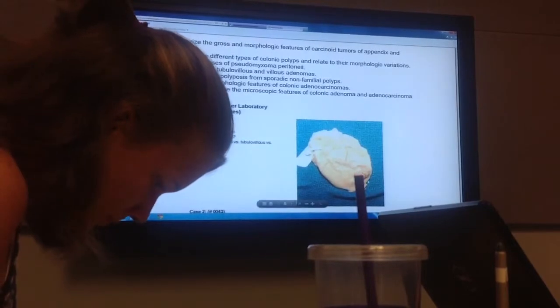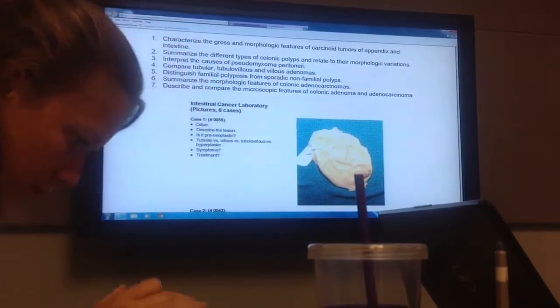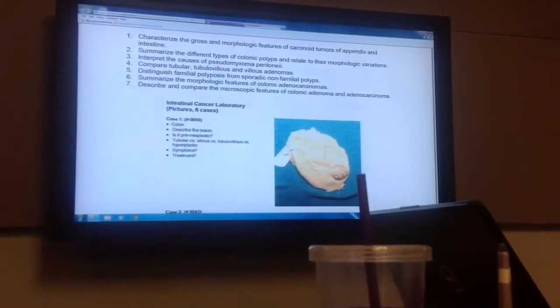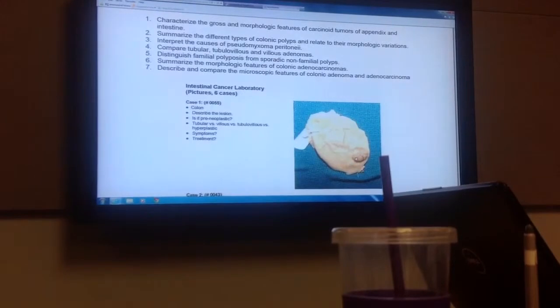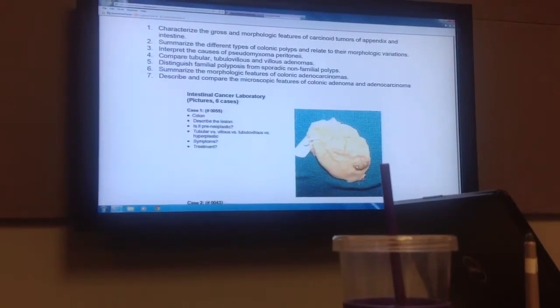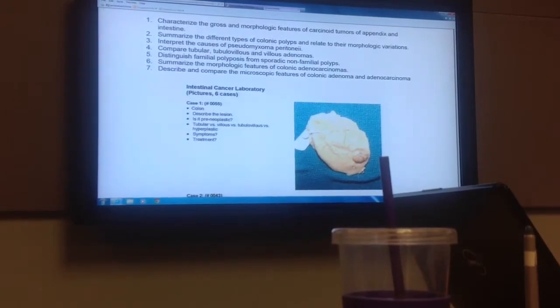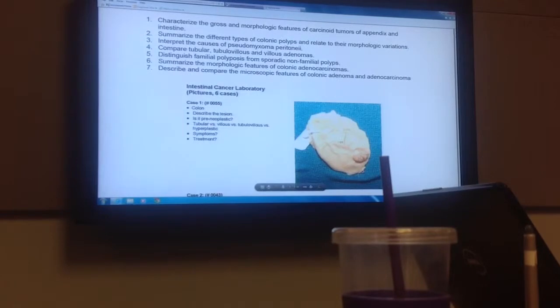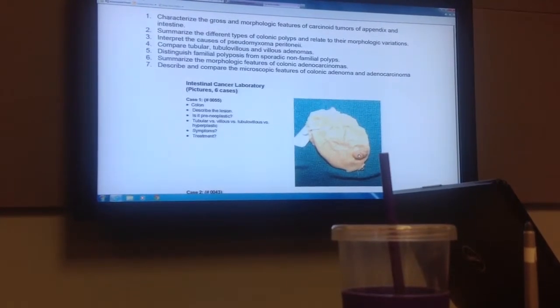Now, we don't have any marker here to compare how big it is. But what if I told you it was kind of a big one? What if I told you it was probably a couple of centimeters? Right, so it would probably harbor high-grade dysplasia, maybe even carcinoma in situ, maybe even some invasive carcinoma in there, right? So if it harbored those things, then it would clearly be premalignant, right?